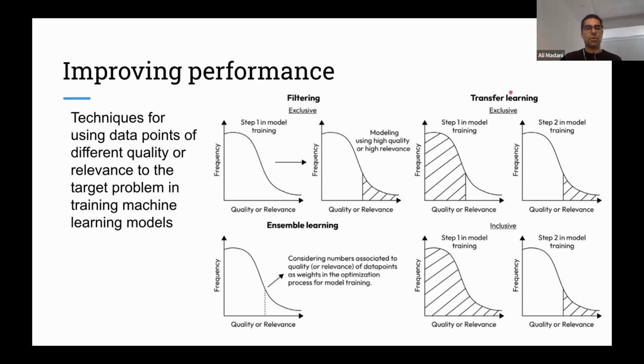But there are other techniques like going step by step and applying filters and building models and going through this transfer learning process, or even building ensemble models on different parts of the data distribution and assigning a weight that tells us about the quality or relevance of the data we used in the training process, and then making an ensemble of the predictions that we have for unseen data points, right? This is not something usual. So hyperparameter tuning or regularization is usually what you stick to when you're dealing with different kinds of models, but sometimes you might deal with these situations that are not common. The question is how we can deal with them. So this is another thing I try to provide for you in the book, but there are many other resources talking about different kinds of challenges in dealing with complex data, big data, and also how you can improve the performance of your models in those situations.